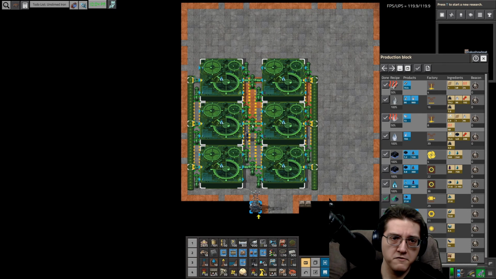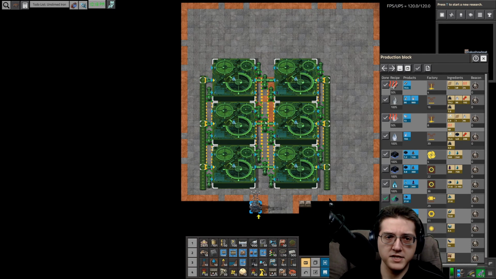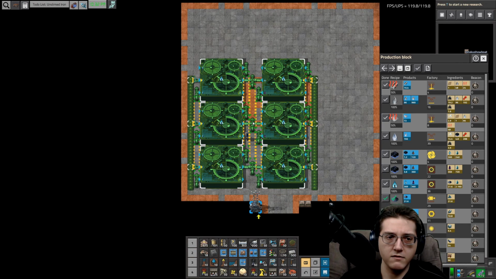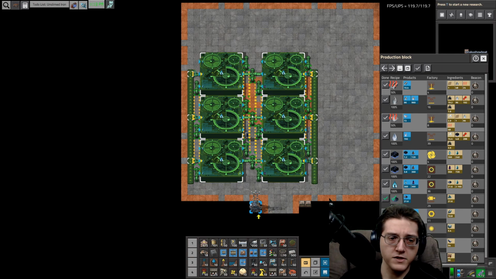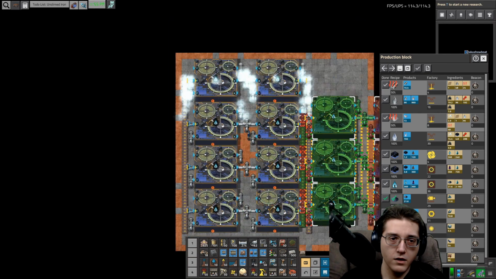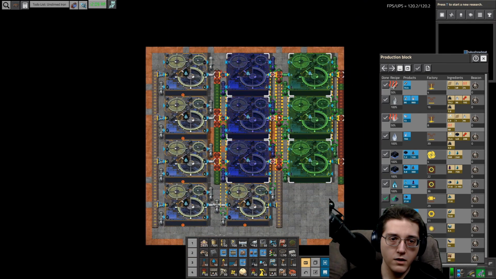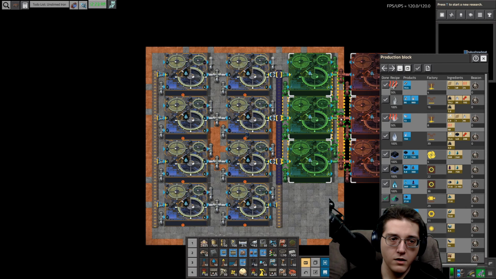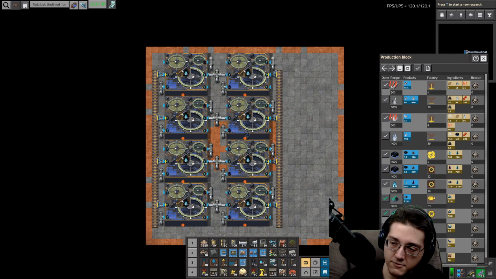Pretty sure I can fit another 3 on the side and make it 3 rows of 4. Pretty sure I can have 3 rows of 4. Nope, I can't.